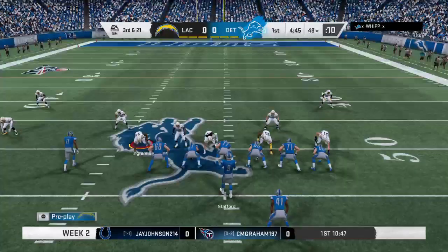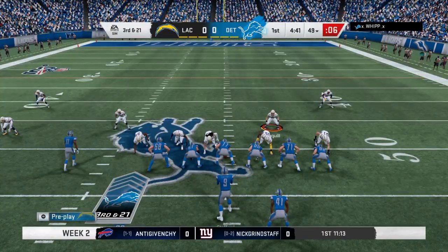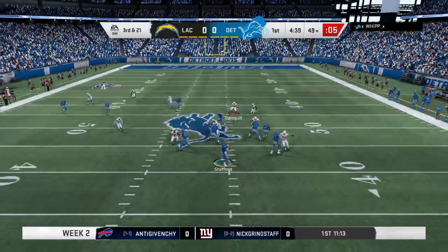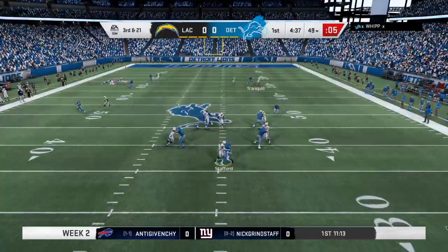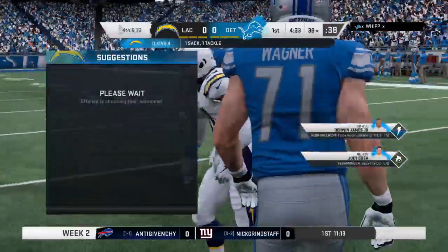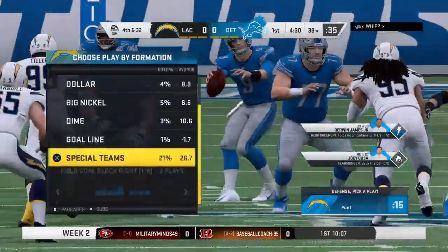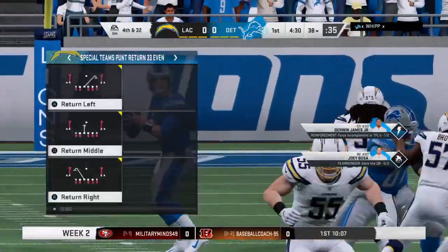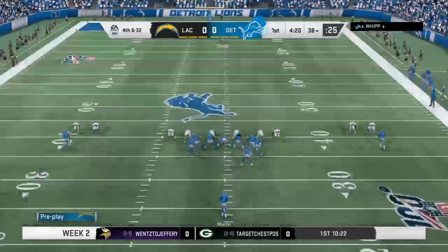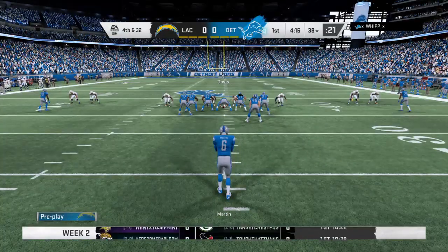After the sack, Stafford and the Lions come up on a 3rd and long situation. A shotgun snap for Stafford. And he's going to go down again. Yeah, we blitzing. I'm not giving you a chance to look deep. With no fear, they brought the pressure. Zero fear at all. That means they feel really good about the guys who are going to cover. But the biggest one is they think their pressure will get there before he has a chance to find an open receiver.